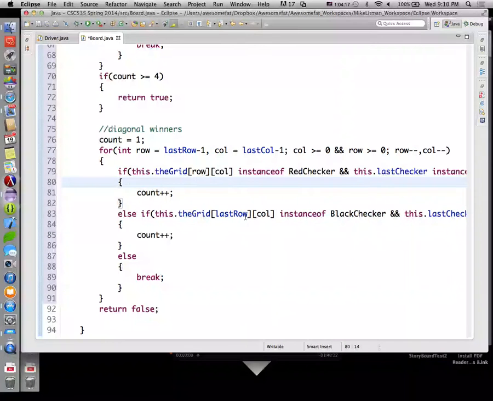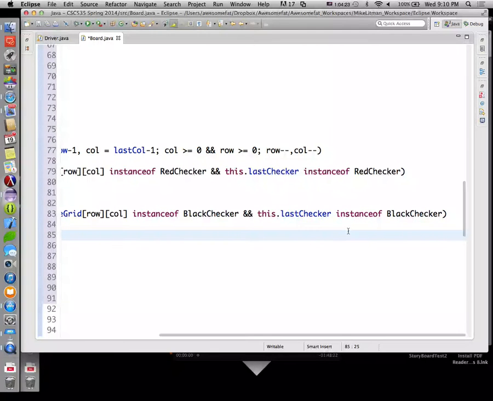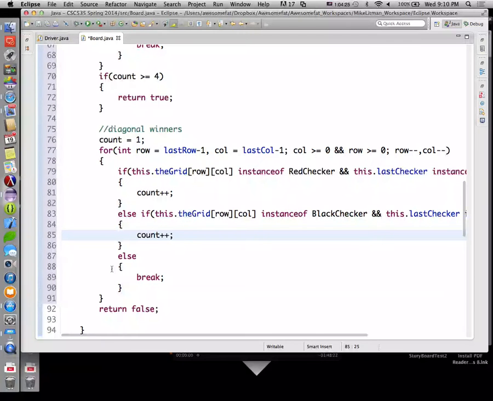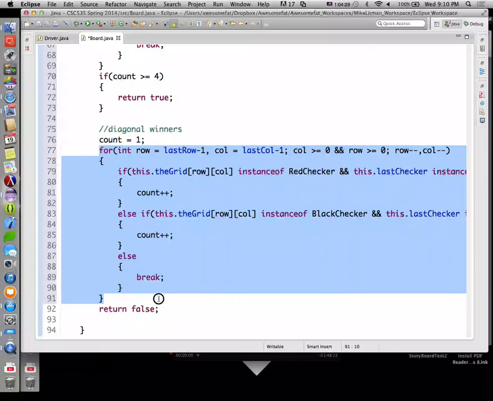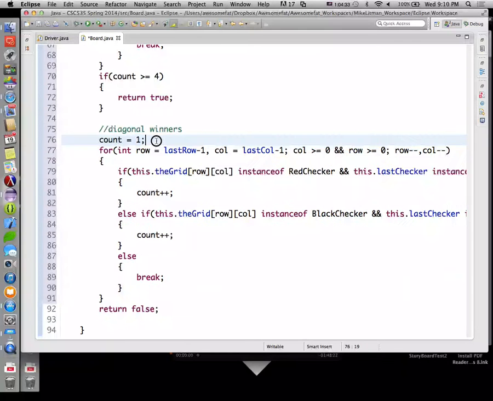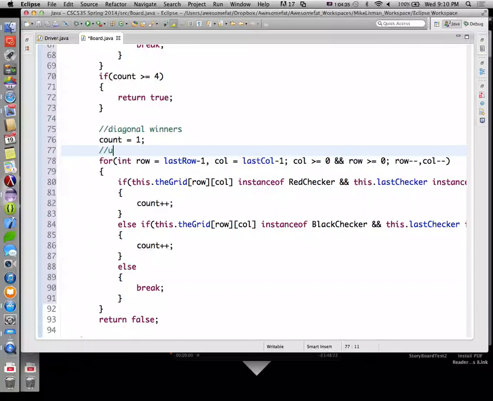Else if the grid at row col is an instance of black checker, and this last checker was an instance of black checker, count plus plus. Else break out of this loop. So we'll go as far as we can up and left. So we'll say up and left is that first loop.